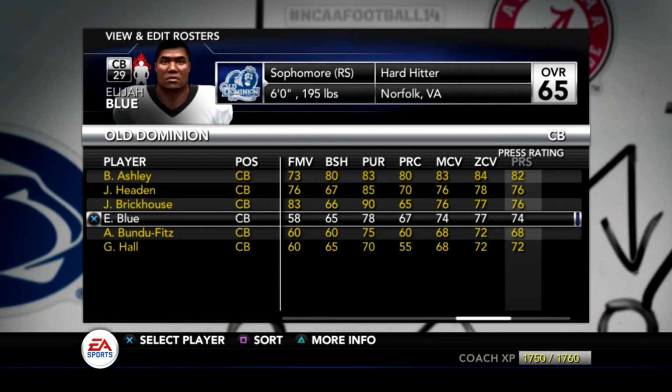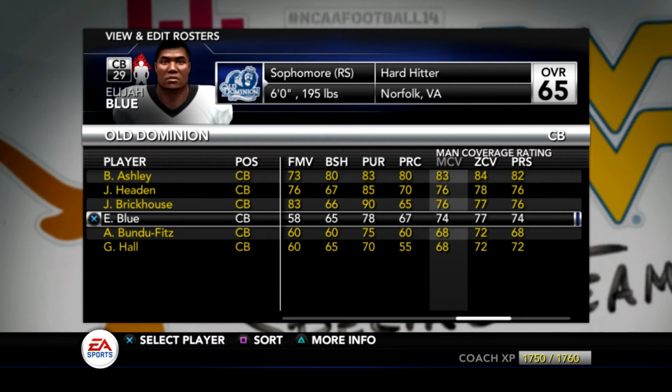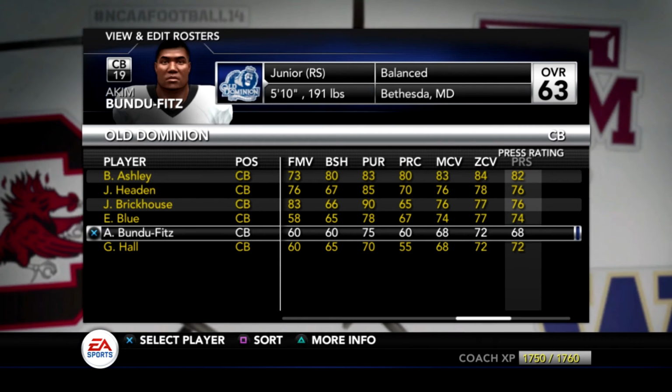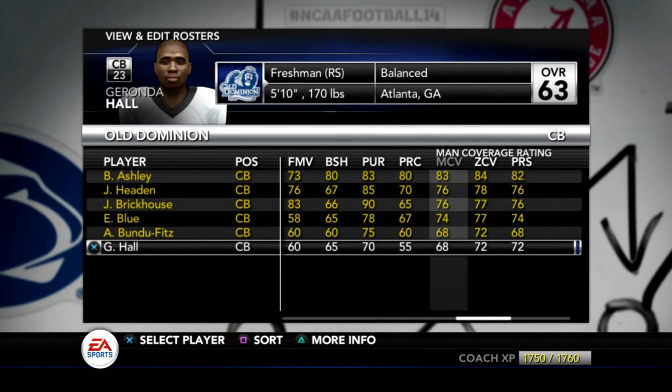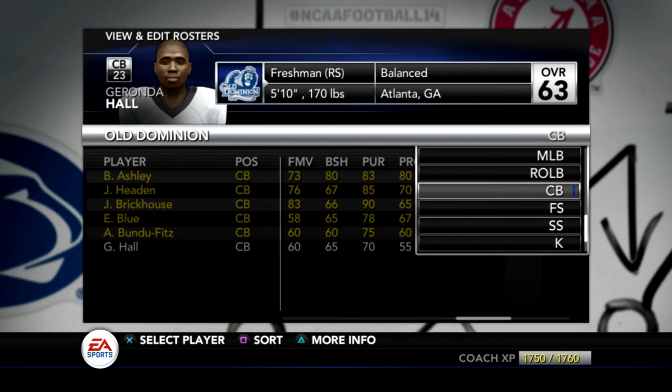We have Elijah Blue, who on the year, 65 overall redshirt sophomore. He's got 26 tackles for us and 1 for loss. He's also one of my users as well when I'm running man coverage. 74 man, 77 zone, and 74 press. Akeem Bundu Fitz, redshirt junior, 63 overall, 68 man, 72 zone, 68 press. He's got 12 tackles on the year, and then he's got 18 tackles on the year, 3 for loss, 2 sacks. So we'll send him on the rush quite a bit. And then we got Geronda Hall, redshirt freshman, at 63 overall, 68 man, 72 zone, and 72 press. He has 1 tackle on the year.